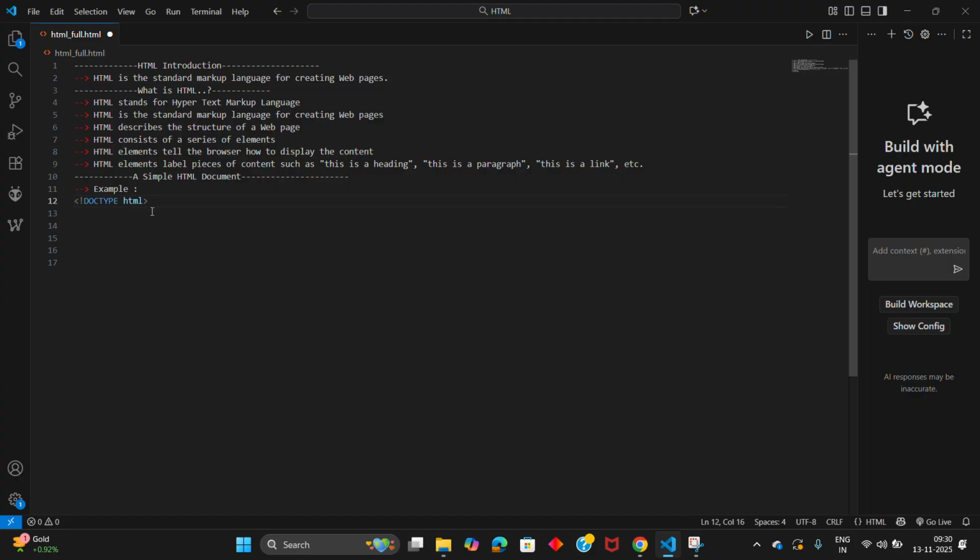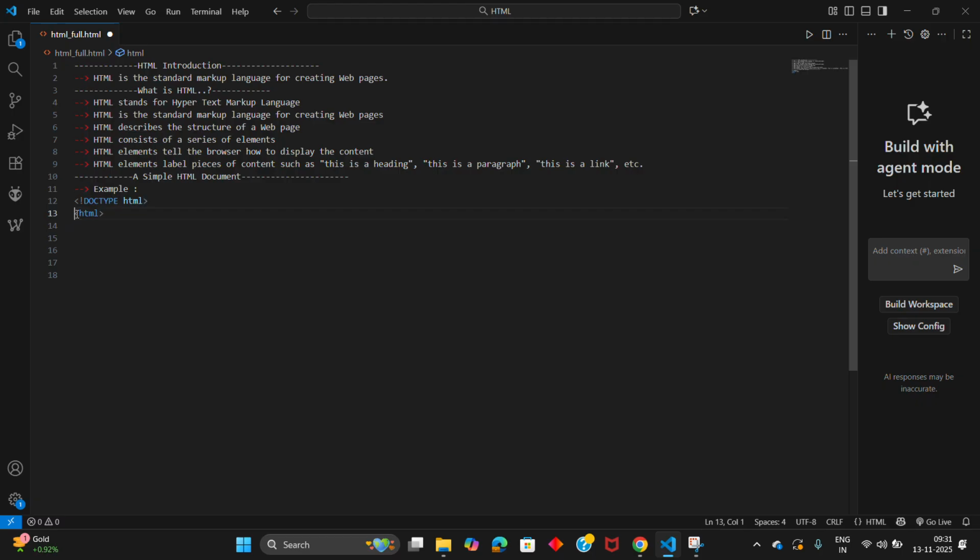It tells the people or the team who are coding that we have used the HTML5 version of HTML. Next, this is the html tag. If we need to represent it, we use the less than and greater than symbols, as you can see over here.